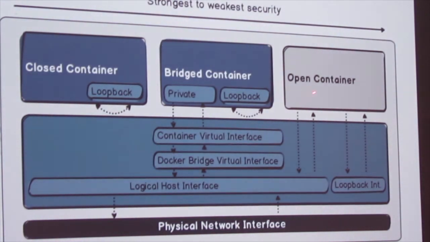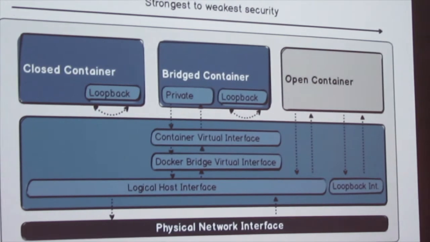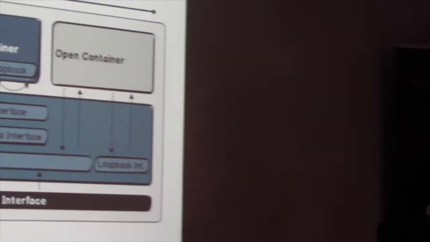And then there's the other option, which is open container, which avoids all of this and goes directly onto the host machine and exposes itself directly to the host. Not so secure, but this option is available when we start swarming the elements. Docker has a technology built inside it called Swarm, which allows you to create more than one version of that same container on different machines and coordinate what it's actually doing. And it uses the container for that.